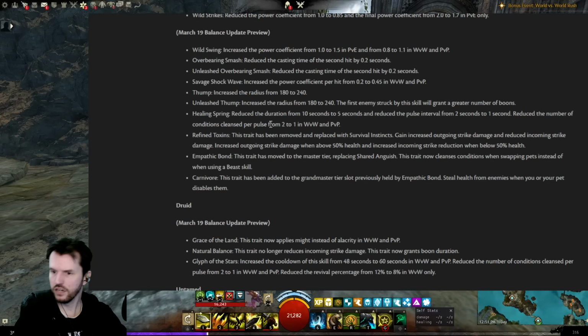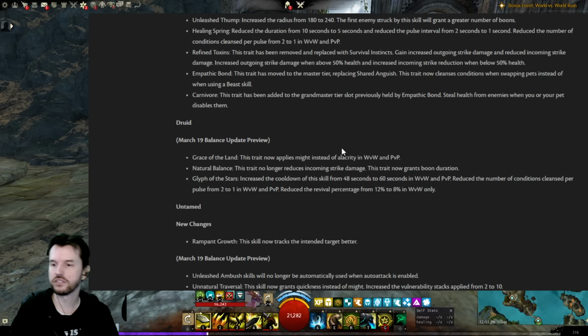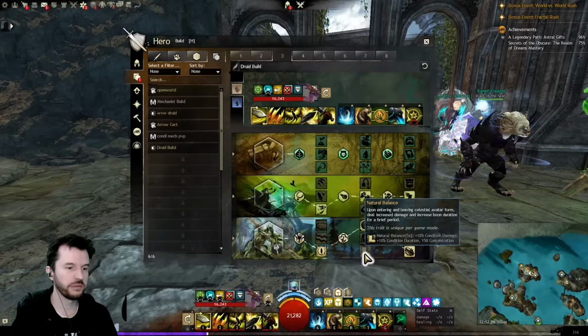Grace of the Land now applies Might instead of Alacrity in World vs. World and PvP. Natural Balance, this trait no longer reduces incoming strike damage. This trait now grants Boon Duration. Natural Balance, which still has a boot for an icon because it used to increase our run speed, but it just keeps getting reworked to other things.